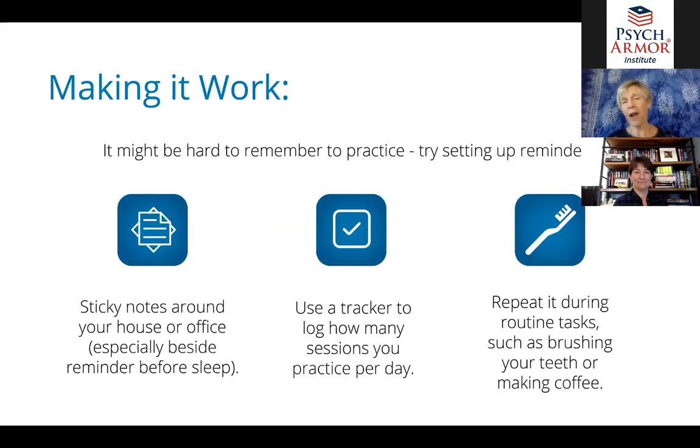Also before sleep. For those of you that are novices, you've never done this before, repeating your mantra every night as you're falling asleep is so important, because then you're making a connection between the mind and your body's relaxing. That's that mind-body connection, so that if every night you repeat your mantra and you fall asleep, then later during the day when you're stressed and you use mantram, that mind-body connection can help you relax. Instead of counting sheep, you just repeat your mantra. And obviously over time, your mind's going to get bored with it, right? You'll fall asleep. And many of our veterans say they've used it to help them with nightmares and other types of things.